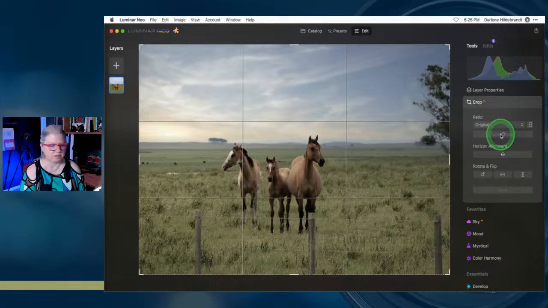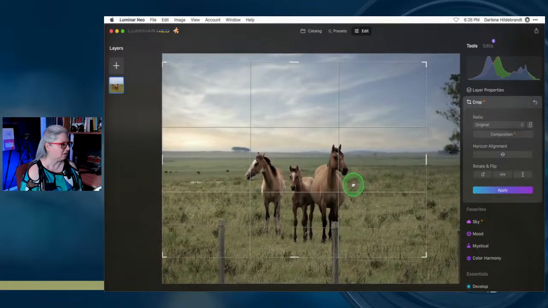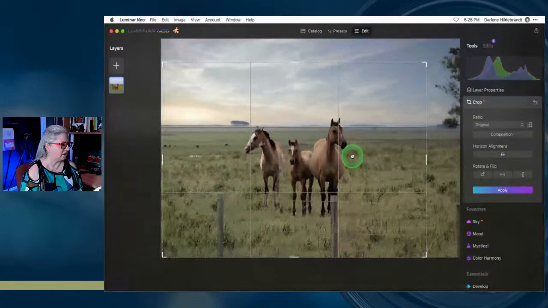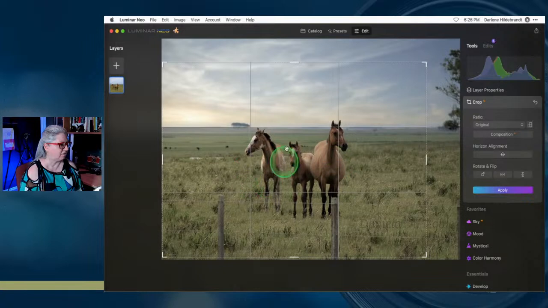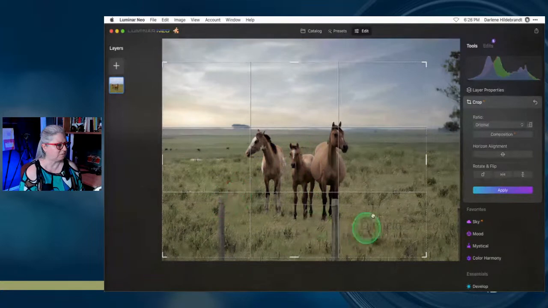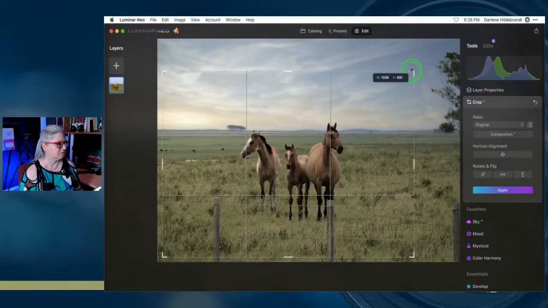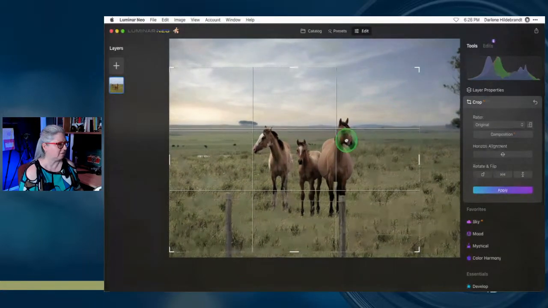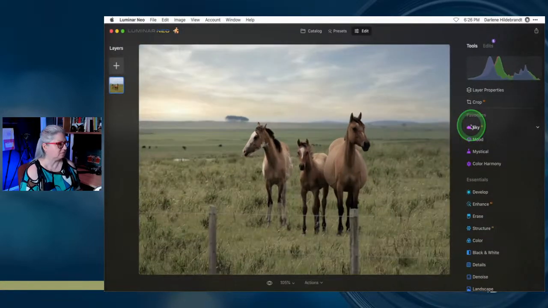Okay. Let's see what Luminar thinks for a crop. Pretty close to what you did, Daniela. Do I want to have more sky or more grass? Because right now there's a lot of sky. I kind of want the grass. I do like more space over here on them. So maybe we might come in even a little bit more, like that. As I do like them having space off to the left like that. Very similar, I think, right?